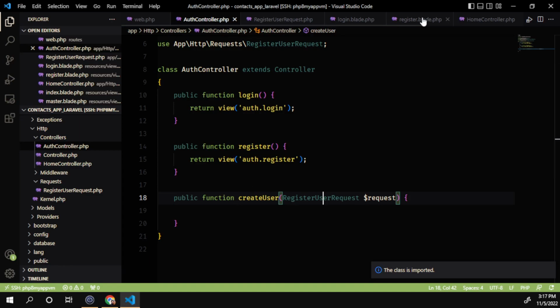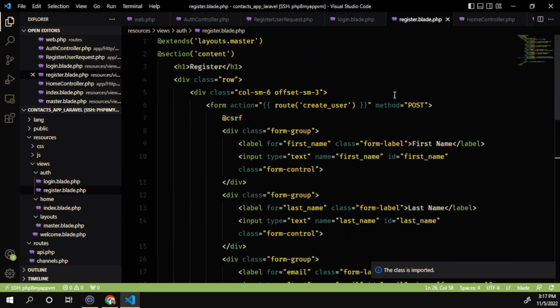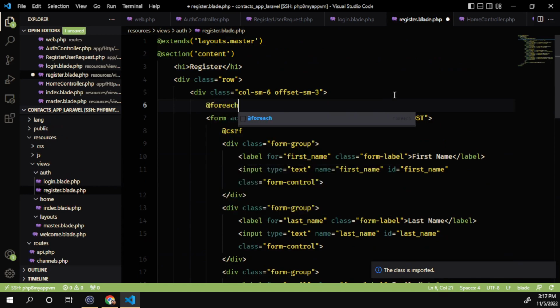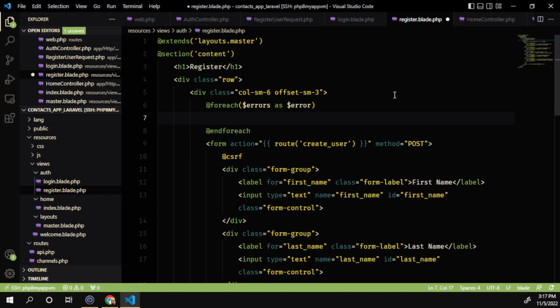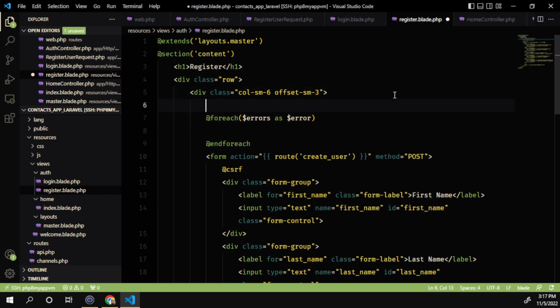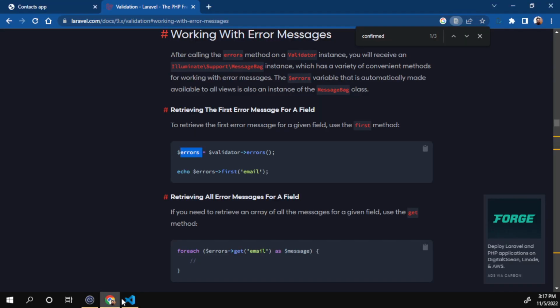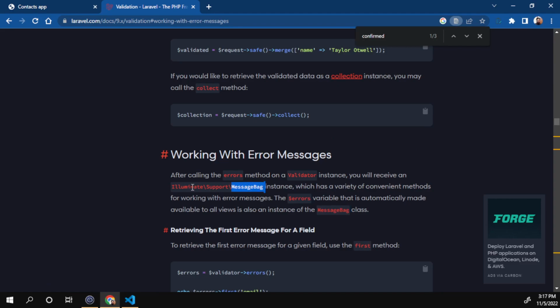Okay, so if you go to register, let's see if we can create a foreach over errors as error. And let's say that we want to say if errors. What kind of methods do we have on the message bag?